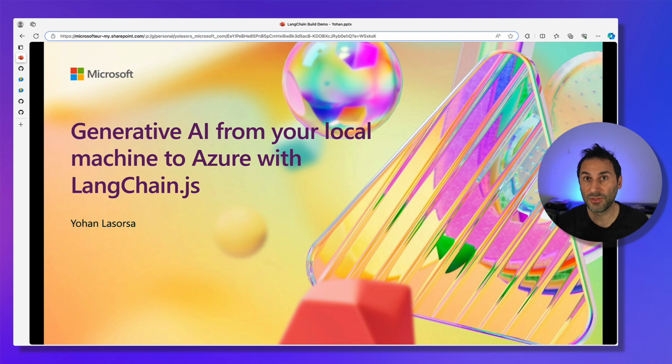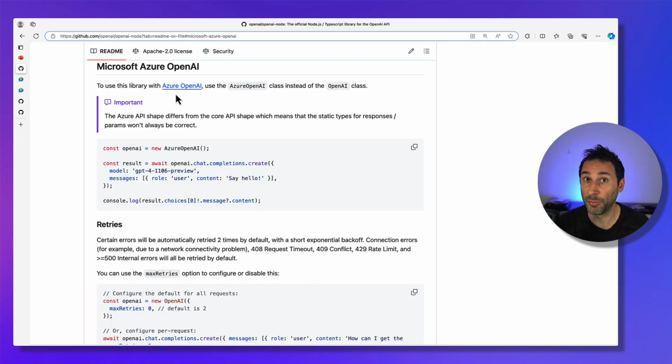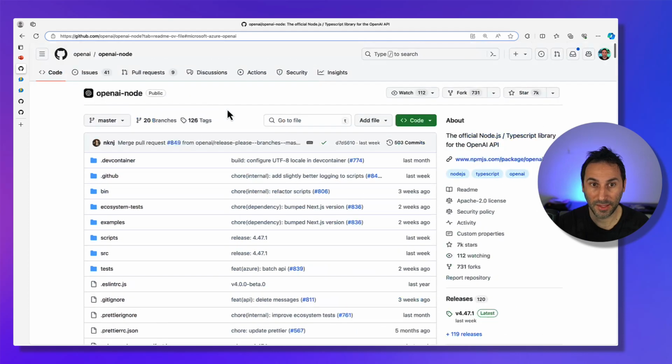That's why we committed to give you the best and quickest path for developers to create new AI experiences by providing building blocks and frameworks integration where you can easily plug in your data and services. For example, native Azure OpenAI support was recently contributed to the OpenAI Node SDK, meaning it's now very easy to move from one to the other. As you can see, it's in the regular OpenAI SDK. Now going back to the demo.